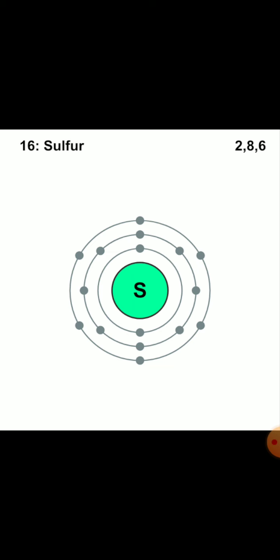Because it will gain 2 electrons. Which is easier, 6 or 2? To give away 6 or to take 2? To take 2 electrons. So please keep this difference in mind. Here when we studied magnesium, valence electrons were 2, and to fill the octet configuration, either magnesium has to lose 2 electrons or gain 6 electrons. So which is easy, to give away 2 electrons or to take 6 electrons? To give away 2 electrons.